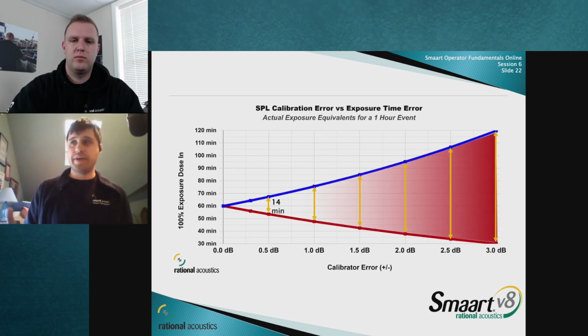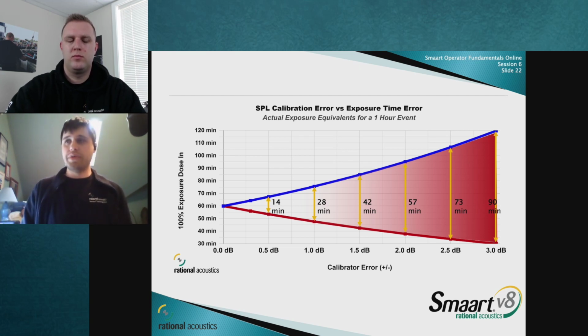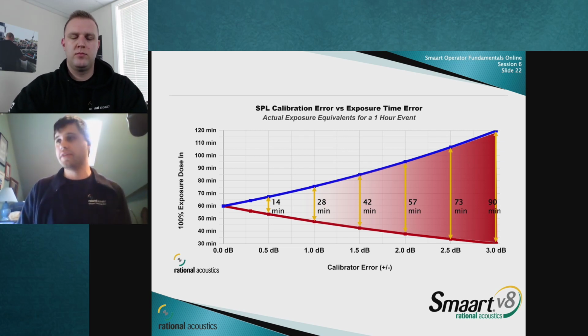What we found out is that even small errors in calibration, a couple of dB, cause relatively large errors in your window of uncertainty for exposure time. So if you have a plus or minus 2 dB range on your calibrator accuracy, the window of uncertainty in your exposure time is as long as the event. And so at plus or minus 2 dB, you're not even making a meaningful statement about this exposure measurement, because who knows. For that number to be meaningful, you really want to be within plus or minus 1 dB on the accuracy of your calibration. And that sounds like a pretty stringent standard, but the good news is that we are totally capable of achieving that. Right.